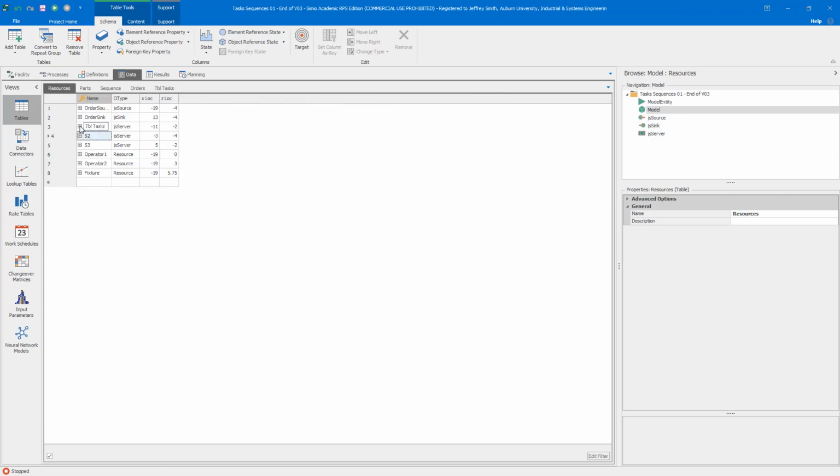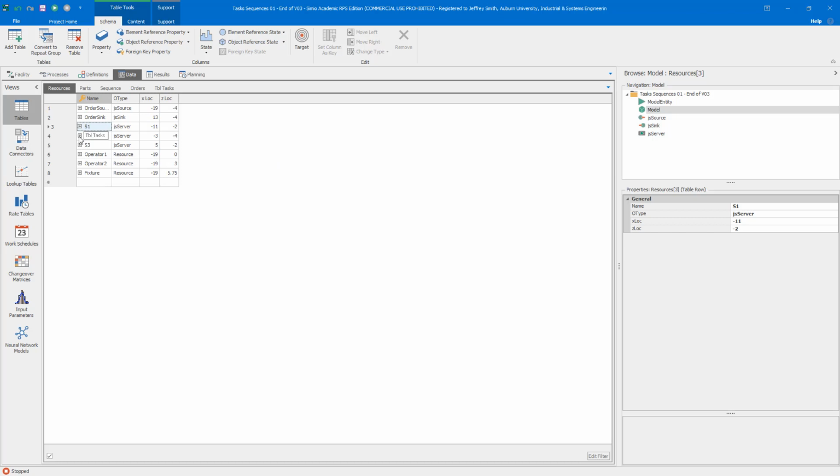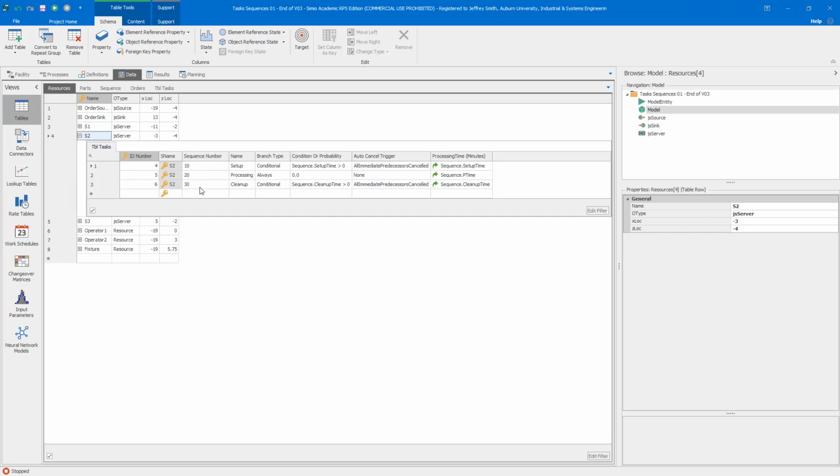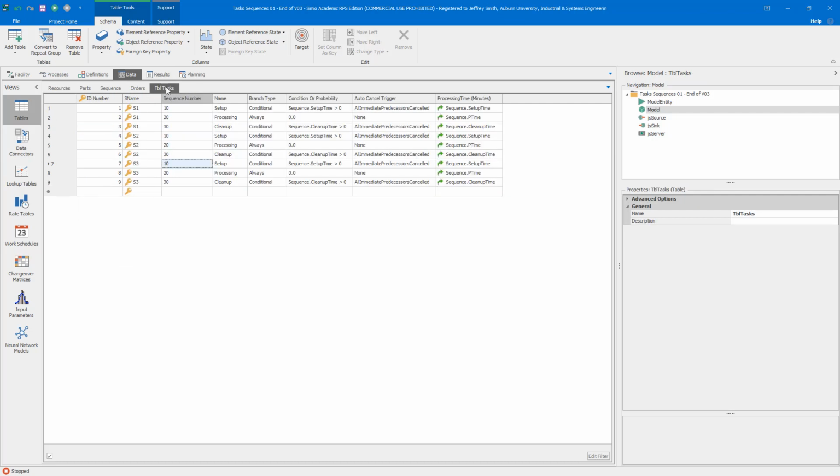Go back here, and there's task ID 1, 2, 3 corresponding to sequence number 10, 20, 30, task ID 4, 5, 6 corresponding to 10, 20, 30, and so on. And so now we've completely defined the task table.